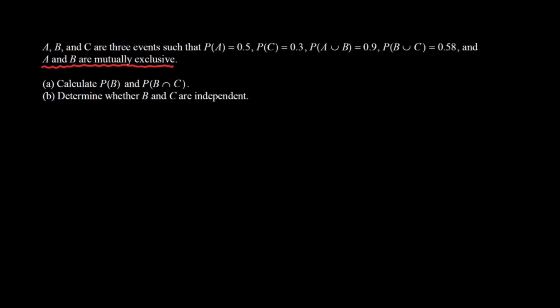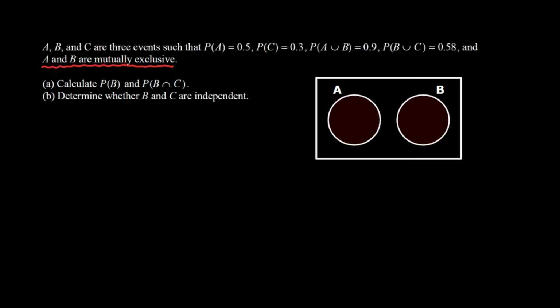So as soon as I read that, I say to myself, and this is similar to the first example, if I have a pair of mutually exclusive events, well then here's my Venn diagram, and I'll put it right on the paper where it's clear that we have mutually exclusive events, and that's usually a good place to start. And we sift through that given information again. We can see that I know the probability of A is 0.5. So I can fill that probability directly into that Venn diagram.